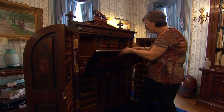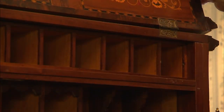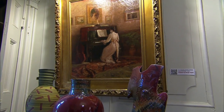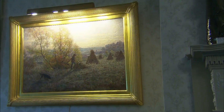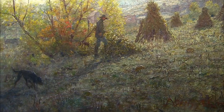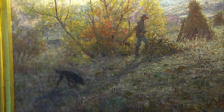We had no plans to make a museum when we bought the house. It just so happened it got to the point where other museums started coming and borrowing pieces. We realized that it was a really important collection and it was important to keep it together. We feel that the Indiana artists are among the best in the whole country. A lot of these artists could have gone to New York and become wealthy and much more famous than they did in their lifetimes, but they loved Indiana and they chose to paint here, and their work is just really incredible. And we want other people to know what it is.